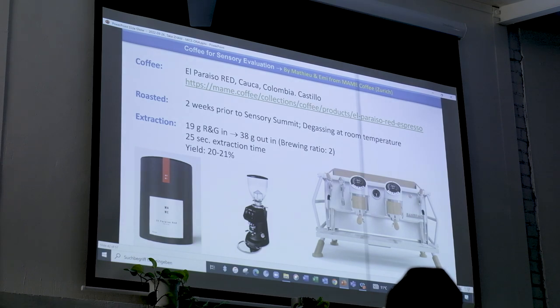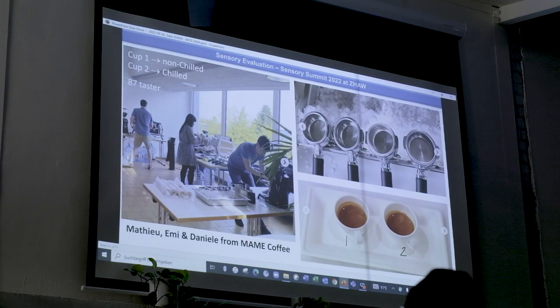I gave a presentation a bit like today, and then we had an event where everybody, more than 100 people, could taste it. Here we used the coffee from their own production, from Mame Coffee. Here they are preparing it, and they actually prepared in 20 minutes more than 2 times 100 espressos, one chilled and one non-chilled. That was given to the people to taste blind. They had to evaluate, based on a range of attributes, how they perceived the difference.